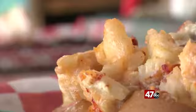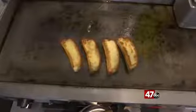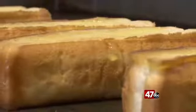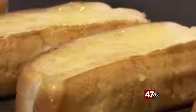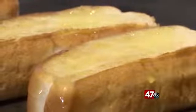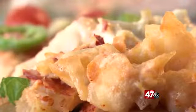One of their most popular food items is the lobster rolls. The first preparation we have is just a classic. Warm lobster meat and warm butter on bread with some lettuce. The bread is a top split hot dog bun, which is straight up New England. On each side of the bun, we sear it with a garlic shallot butter. So we sweat down garlic, we sweat down shallots, we cook them way down, and then we slow simmer them in the butter for about the better part of 2 or 3 hours.